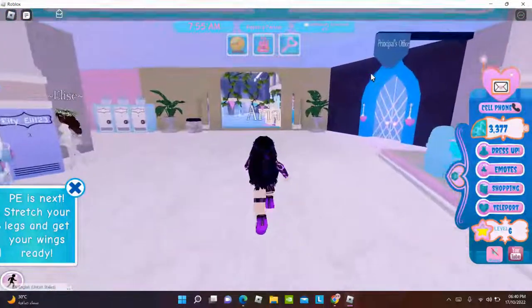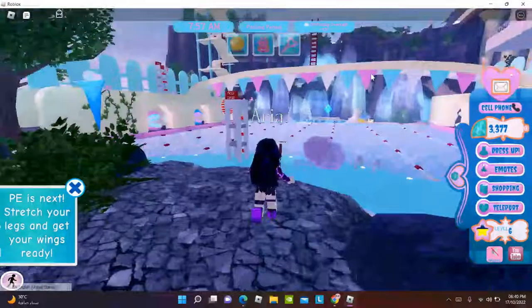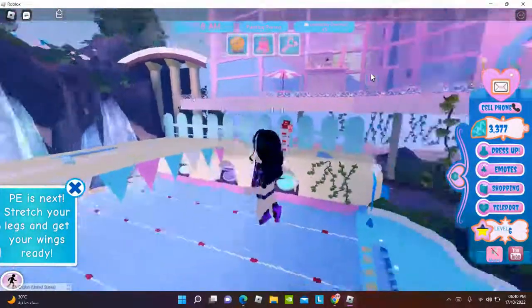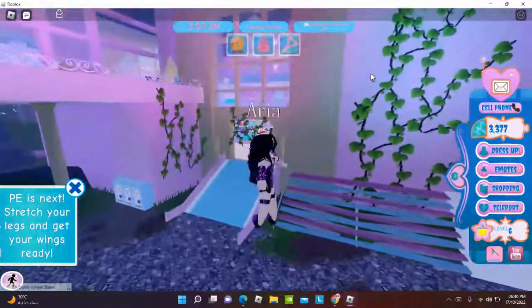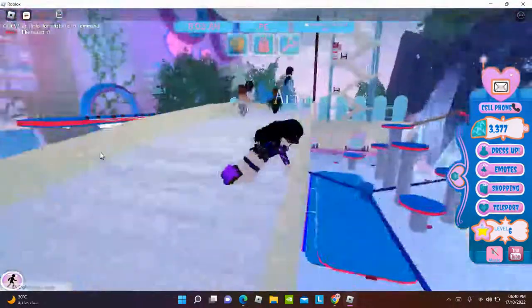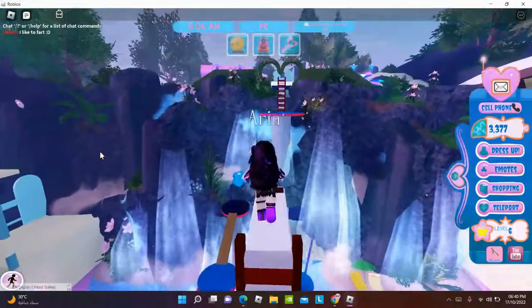So, where would the PE be? Like, the PE area. This is definitely swimming, or would it be PE? It should be swimming. Oh. I'm gonna just go back. PE is starting. Here we go, it's right here. Stop flying. Flying is not allowed. I don't think it will be allowed.